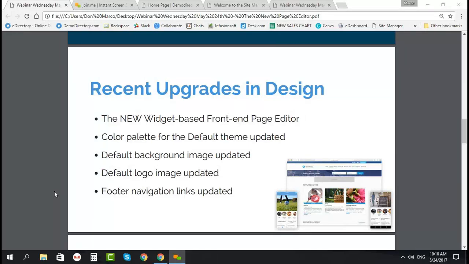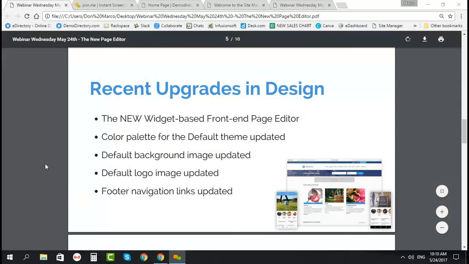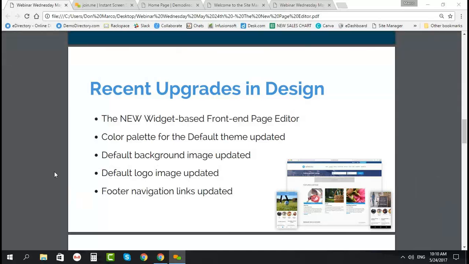So at Edirectory, we've made a real effort to push forward the design enhancement of the platform. And with the new widget-based front-end page editor, you're going to have more options to bring that look and feel that works best for your specific community directly onto your site, publish it live, make changes on the fly, get valuable feedback from your clients, even create your own widgets as well. So this is a great opportunity to take advantage of everything that's there to make sure you have the site that works best for you. We all know that eye appeal is half the meal, right?